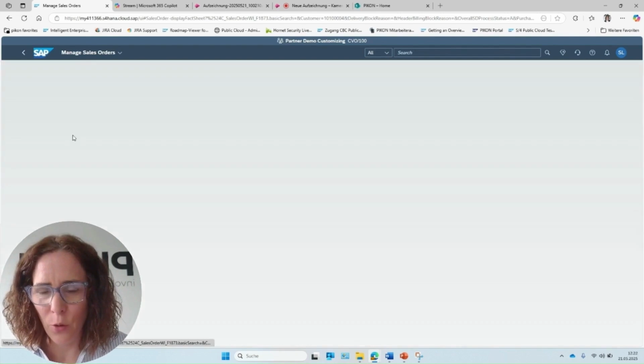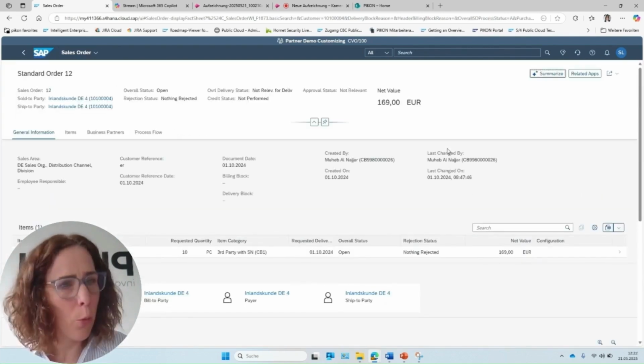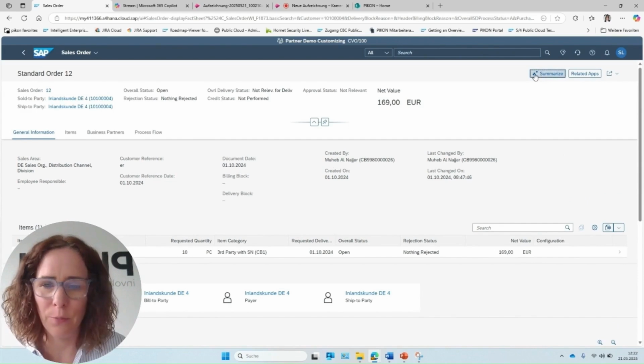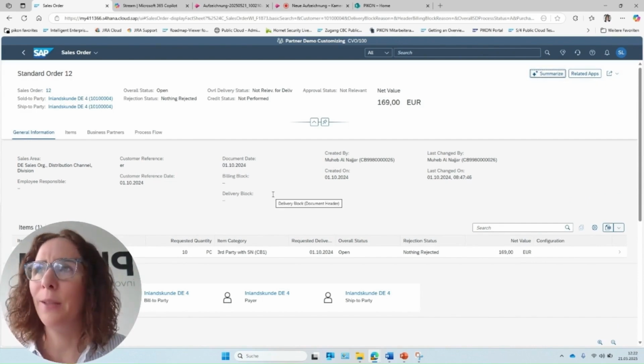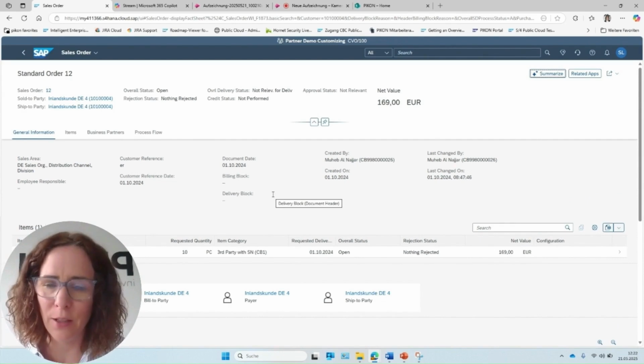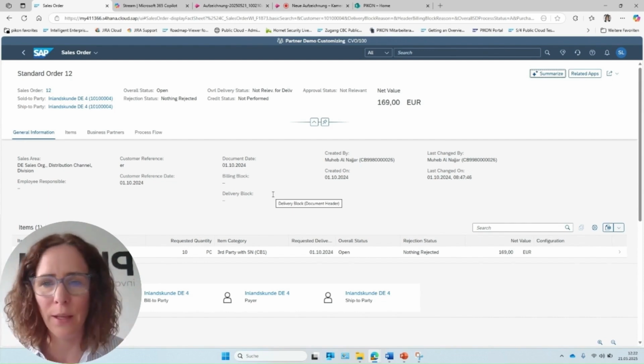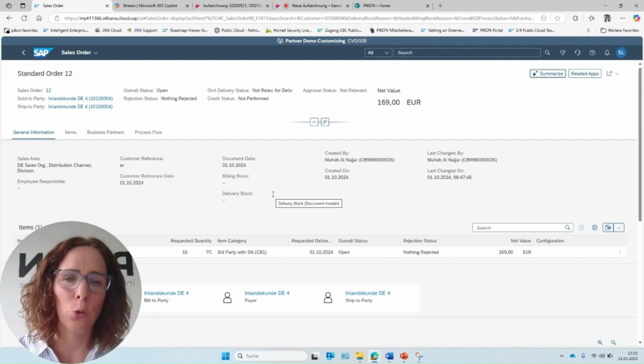Then there's another feature called Summarization of Sales Orders, which I wanted to show. We can see it up here. Here, too, you can see the star indicating the AI feature. And the sales order is pretty much the object that contains the most data. So, it's very comprehensive in terms of all the data: main contractor, goods recipient, invoice recipient, all the information included, the various items, material number, order value, pricing, status, and so on. So, you can analyze a lot within the sales order.